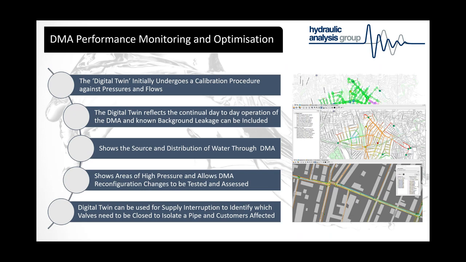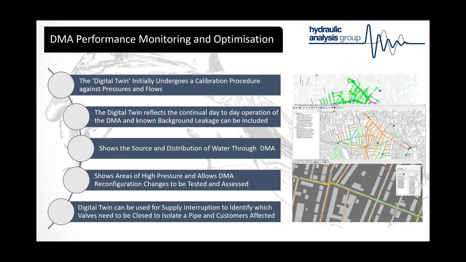and then potentially allow the DMA to be reconfigured to actually reduce these pressures. And also we can use it for supply interruption work, which is where we can identify which critical valves in a DMA. So there might be 1,000 valves in your DMA, but probably only less than 100 will be critical for operations. And we try and then make sure that these critical valves are the focal point of maintenance efforts, such that if there ever is a burst in the DMA and operations need to go and isolate a pipe, then if you know that you've got a number of critical valves that are always going to work, you will guarantee that you will be able to close off that pipe at a certain point and minimize disruption to other customers.